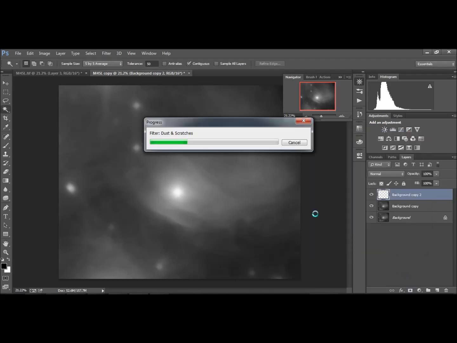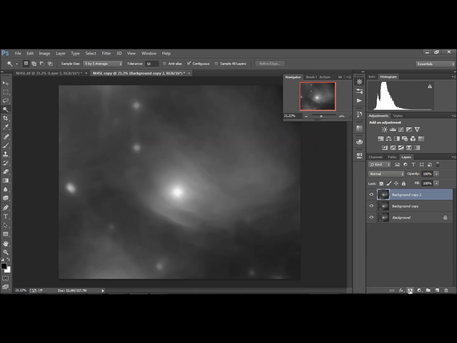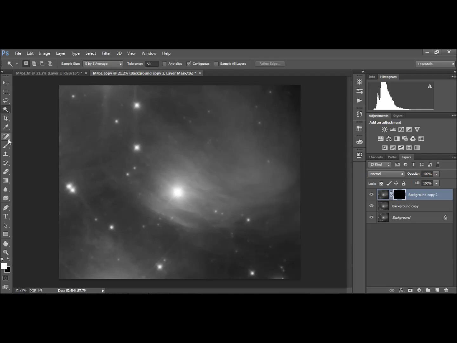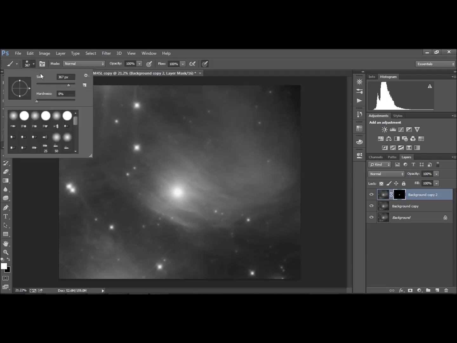So what I usually do is apply a layer mask to this image, double click on it and invert the mask. And what we can do now is paint in white over the areas where we want to erase some of these stars.